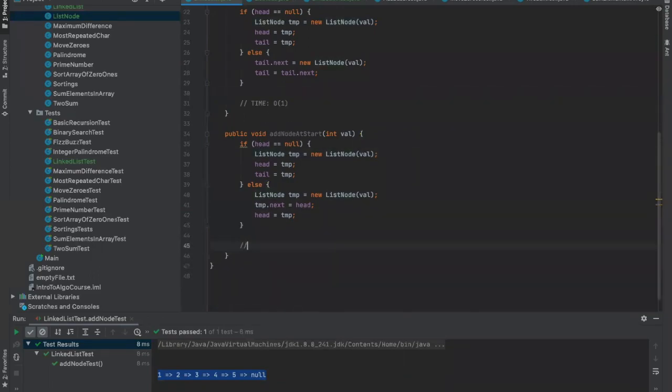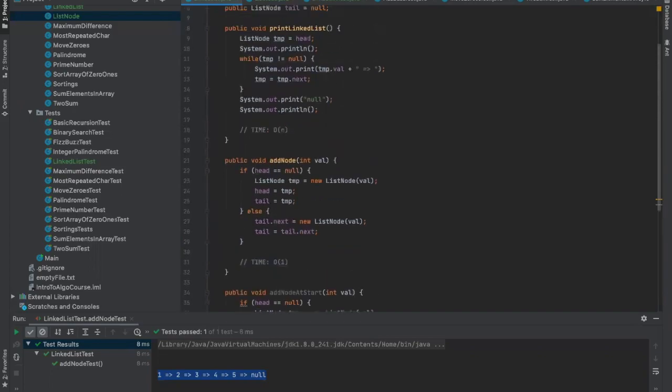What is the time complexity, by the way? Exactly. Everything is constant. That's a huge pro, right? Everything is super fast in this data structure so far.